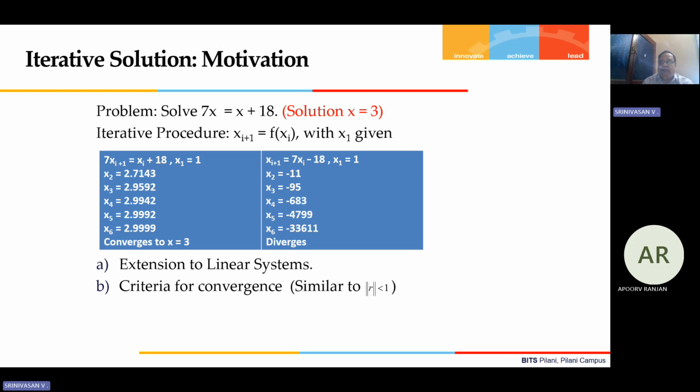Of course, we will be making use of the quotient matrix and all those things you know very well. Of course, criteria for convergence. So one thing we are going to establish, the very concept of this criterion for convergence is norm R less than 1. This R, you might have heard about the correlation coefficient, the sample correlation coefficient. Anyway, here we are not going to find any sample correlation coefficient, all those things. Here, what does that R stand for?